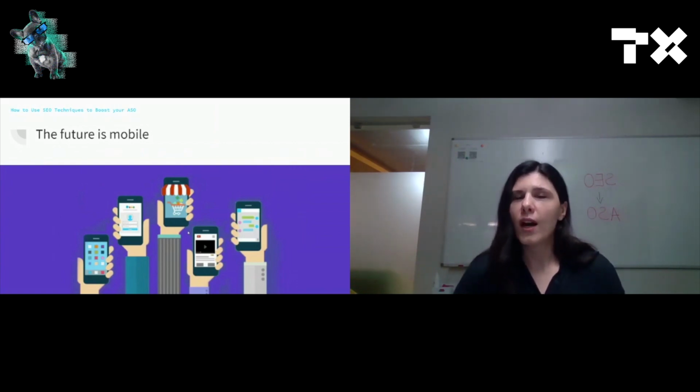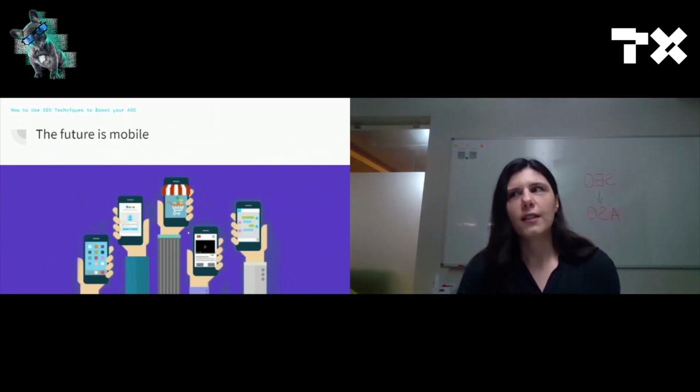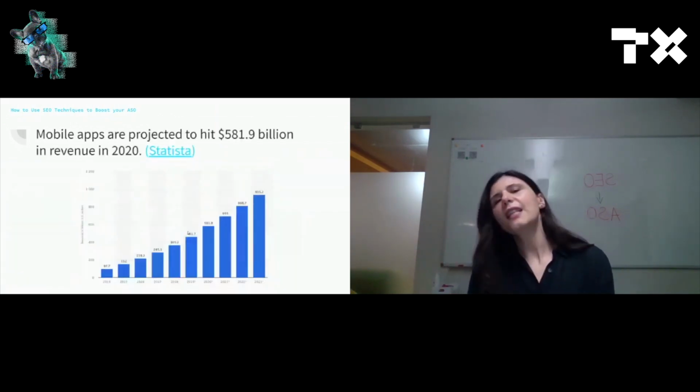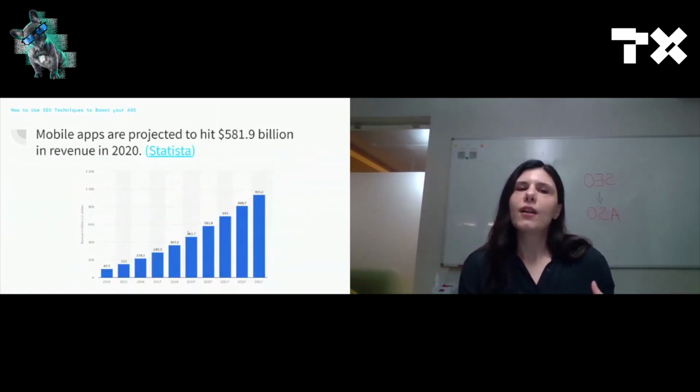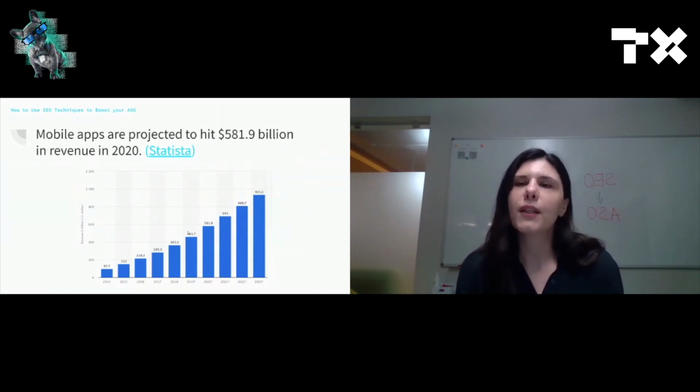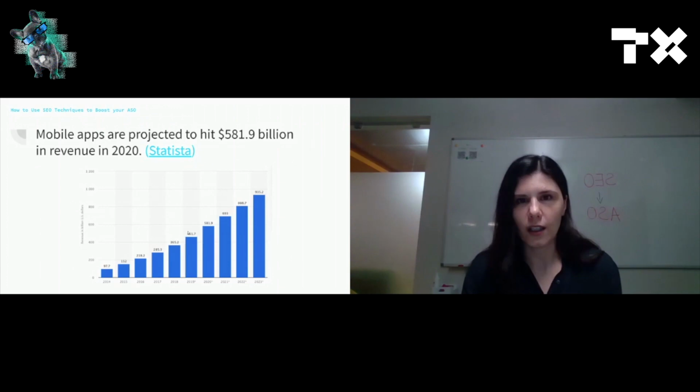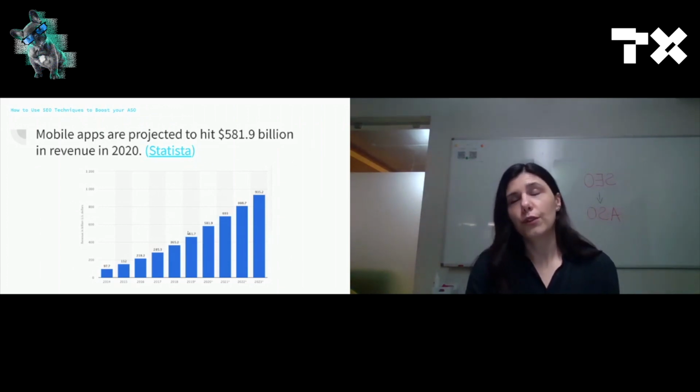So it means that once you have your app, you have to be ready to face some fierce competitors. When we say the future is mobile, and I know everybody in the digital marketing business hears or reads this sentence every single day, what does this actually mean in money? It actually means that mobile apps are projected to hit $581.9 billion in revenue in 2020. But when you look at this graph, you will see that the numbers are constantly rising, and in 2023, the numbers are actually hitting $935.2 billion. So if that's not a business opportunity, we really don't know what is.